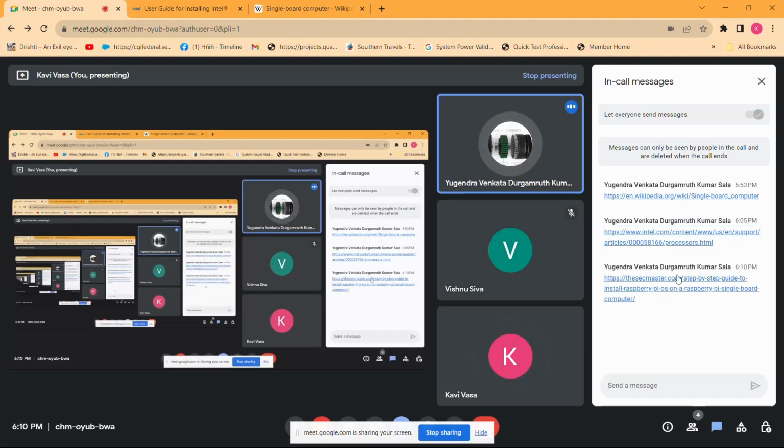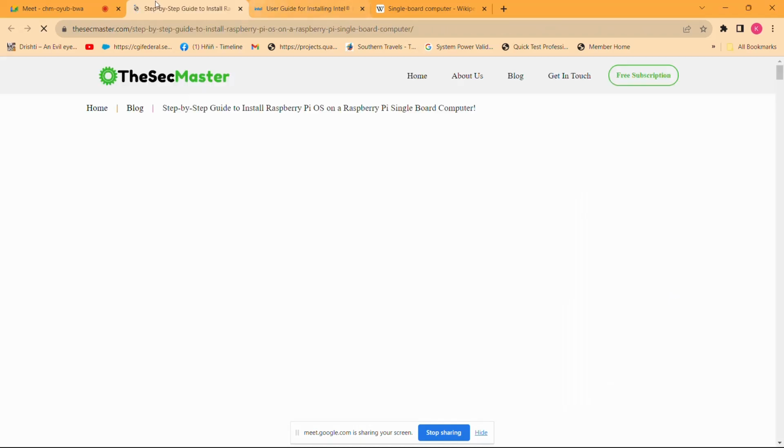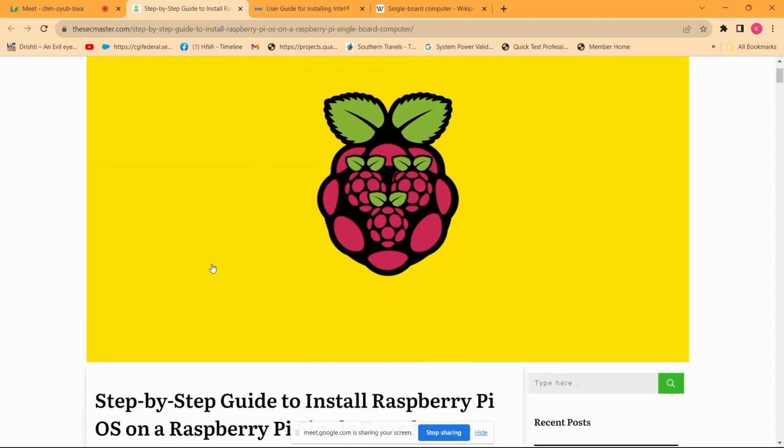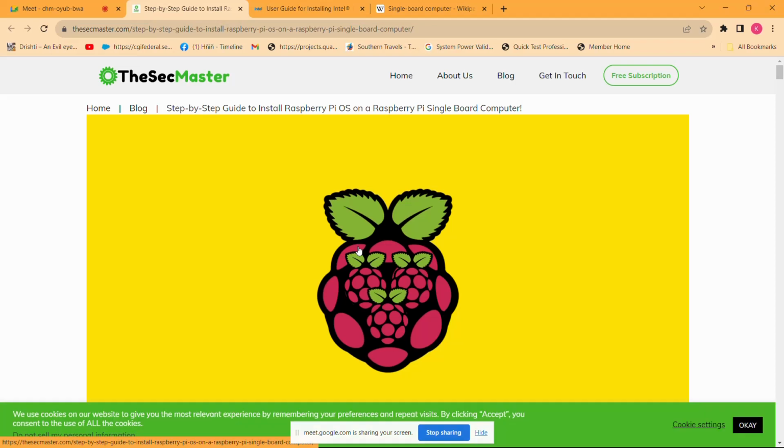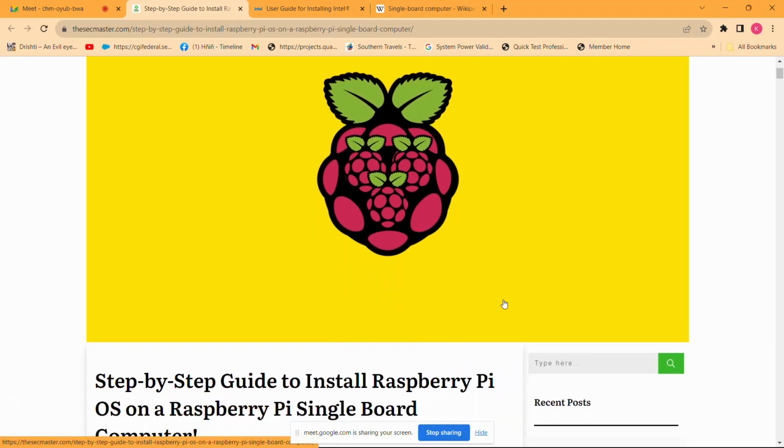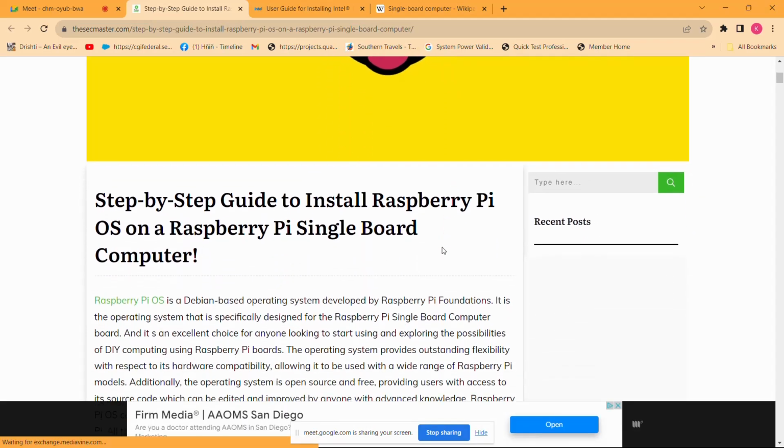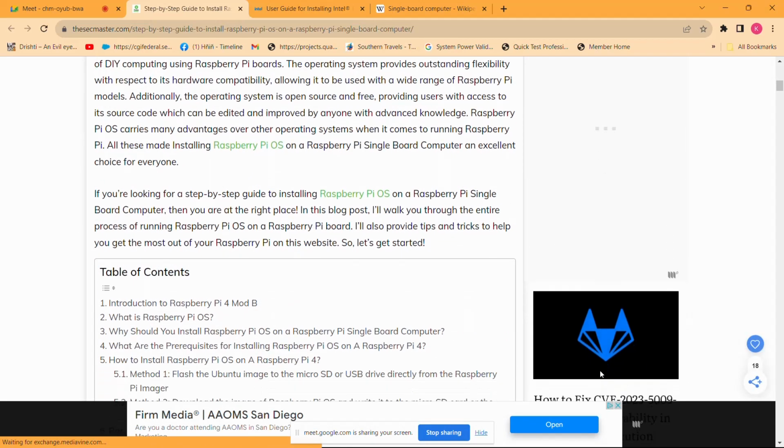Since the topic has come up for discussion, this is how you get an OS for Raspberry Pi.